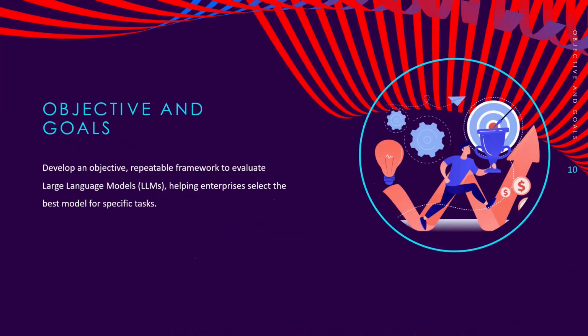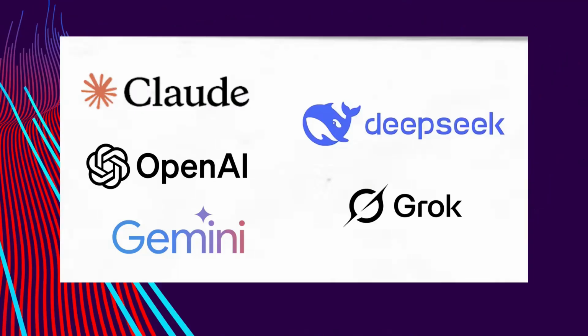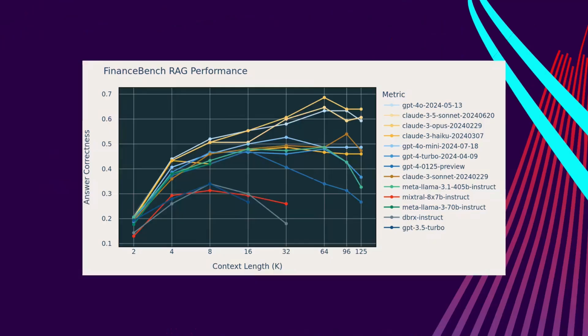Our objectives for this project were to develop repeatable testing frameworks for LLMs, because it seems like every day new AI is coming out. As you can see here, DeepSeek, Grok, Claude, OpenAI, Gemini all came out in the last couple of years, and they all perform differently along these different benchmarks. So it's really hard to say how well these different LLMs are performing against each other. This is our problem statement. We're building evaluators to determine how the current models stand against each other.